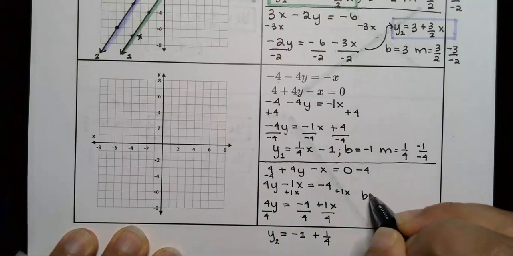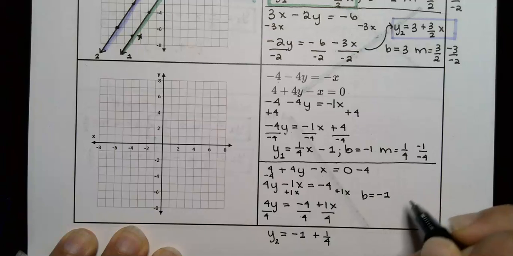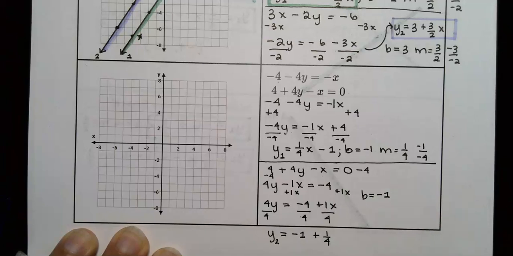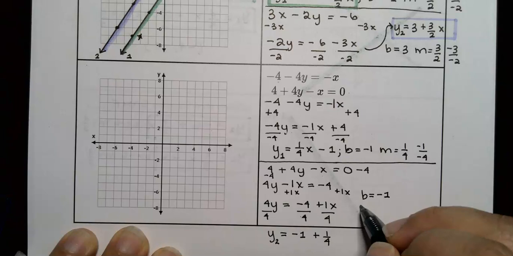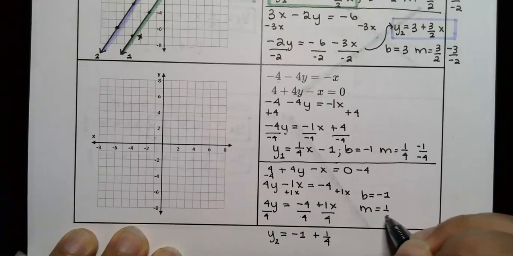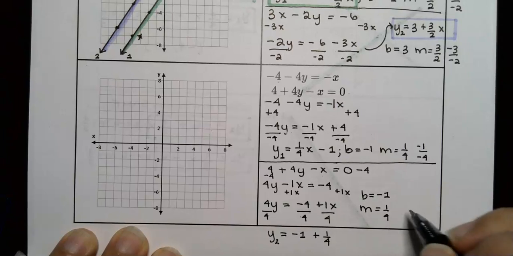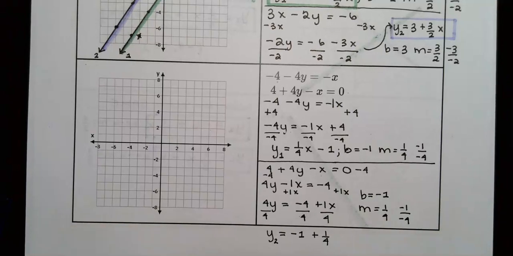We're going to say our slope is equal to -1. Our y-intercept is -1. Our slope is 1/4. The reverse slope would be -1/-4. So I'm going to give you guys a chance to go ahead and graph not only line 1, but line 2. Hopefully you can see some similarities, but go ahead and graph it out and see if you can point them out.